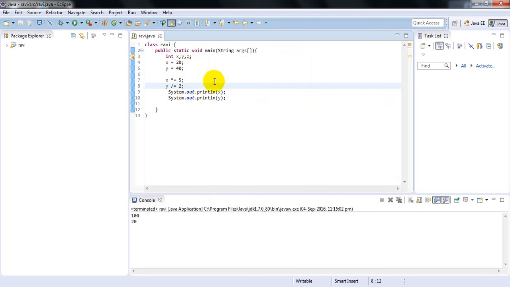So from this video I have explained the increment operator, decrement operator and mathematical operations like addition, subtraction, division and multiplication for int variable and double variable.